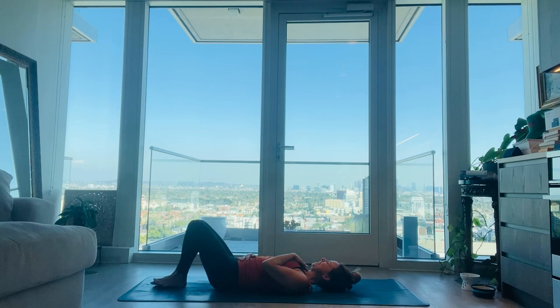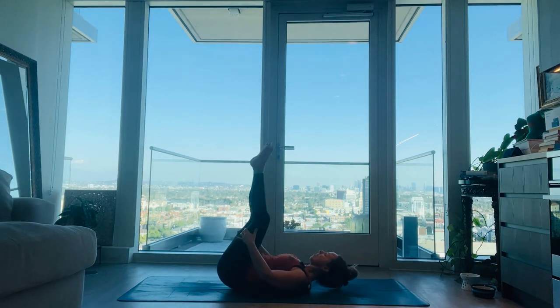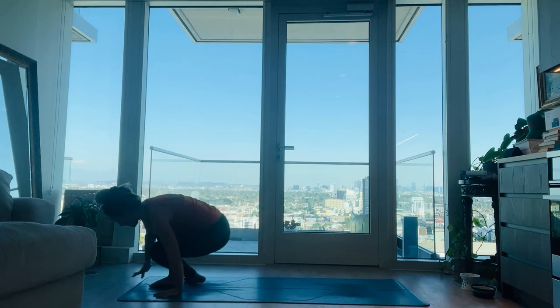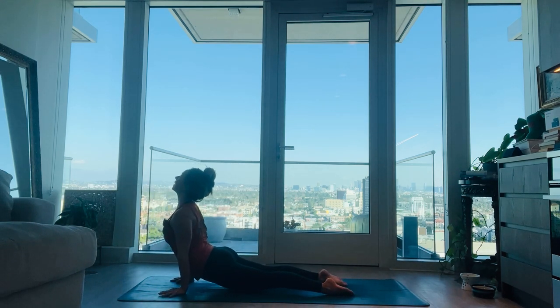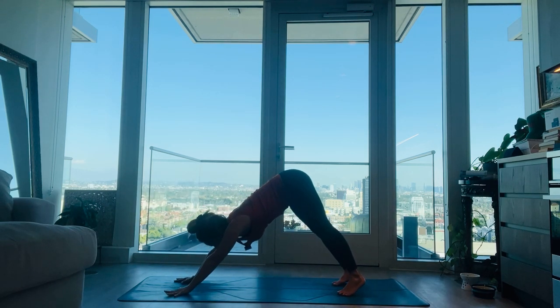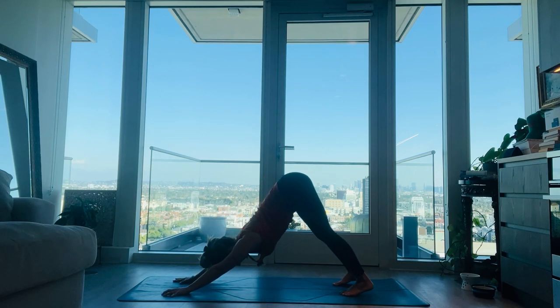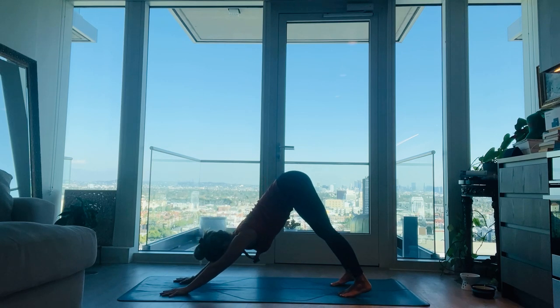And then at your own pace, draw the knees together, hug them into your heart, give a little squeeze. And then rock all the way up and over, make your way back to down dog. Sometimes it feels good to get a little belly stretch in your up dog, and then right back to down dog. We'll just do a short standing series, and then we'll cool everything down. Take a full breath in, and a slow breath out.